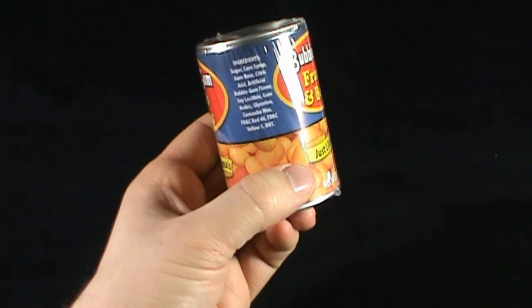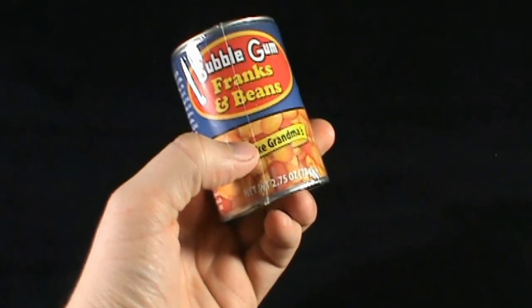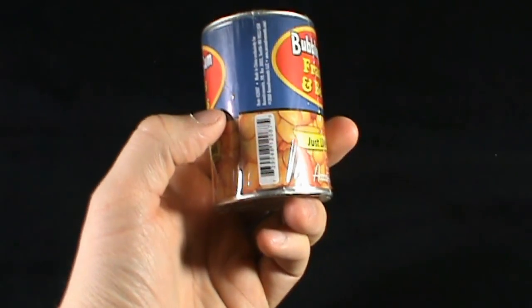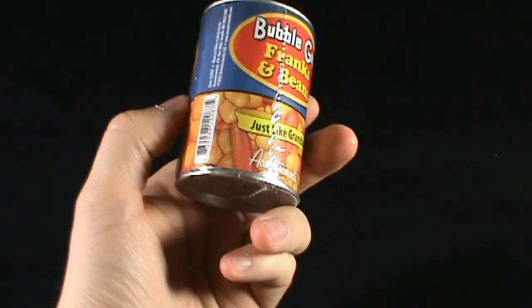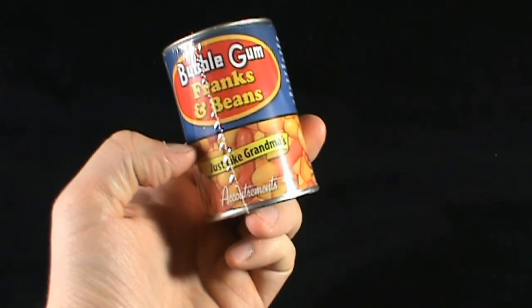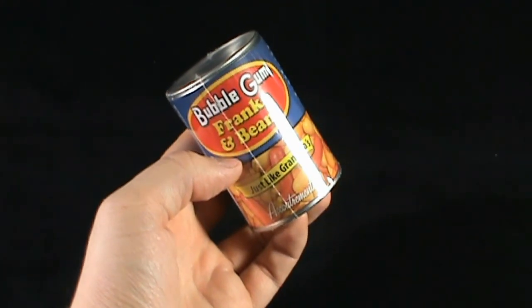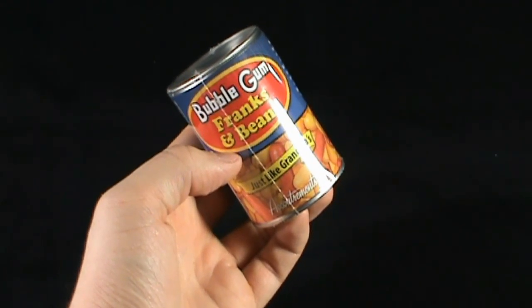On the side, ingredients. Your standard ingredients for what appears to be candies and bubblegum and whatnot. Nothing really else indicated on here. Just says, just like grandma. Now, I don't assume it's going to taste like beans or Franks. I guess the only way we'll find out is we'll get this opened up. For that, I'm going to need myself a knife.